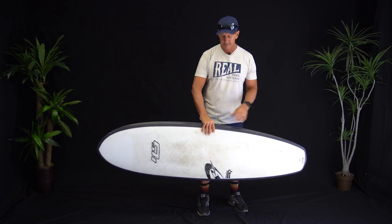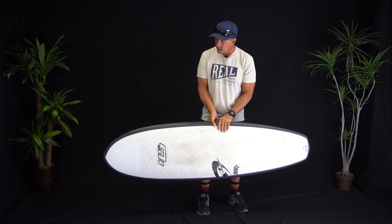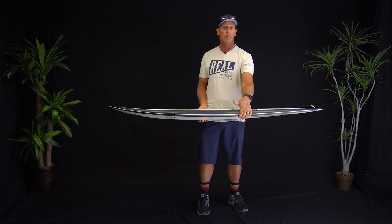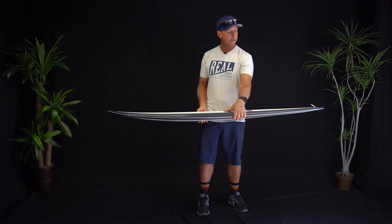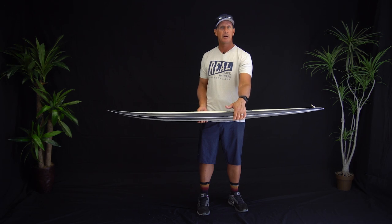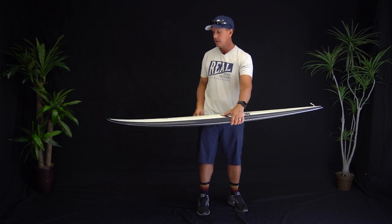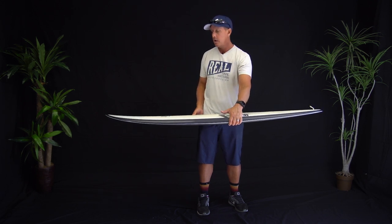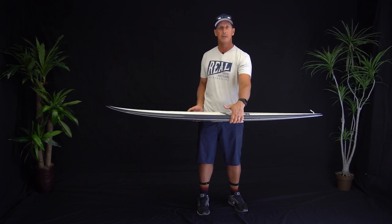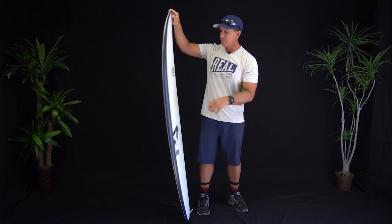It's basically an external pin line on the board. It's a really good all-around board that you can ride in a really wide range of conditions. If you already have a Hypto Krypto, this board would work a little bit better in small surf and allows you to play around with different fin configurations you can't do on the Hypto Krypto, in a construction that you know you like — same feel underfoot and same durability, but in a different style of board.